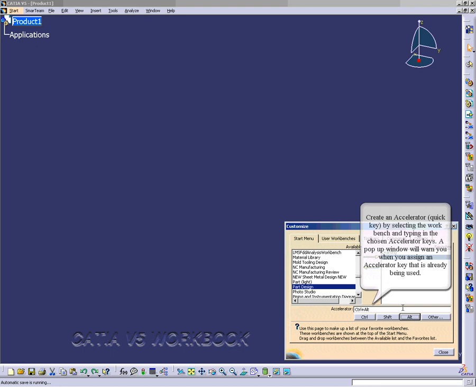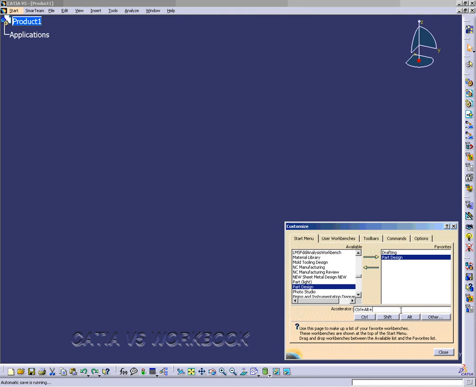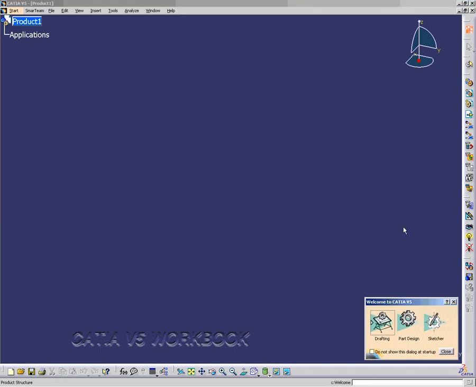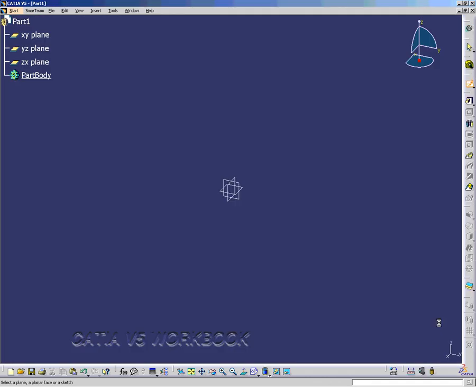Hit Control Alt and type in plus D. That's my favorite key for that, or P I should say. And then we'll go to Sketcher, and I'm going to use the Control Alt and the S key. Close that, and now when you click the workbench icon, you'll see that you have the 3 workbenches you added.